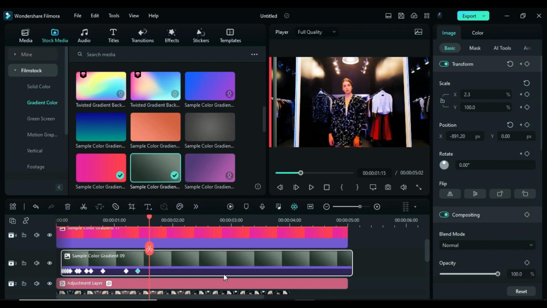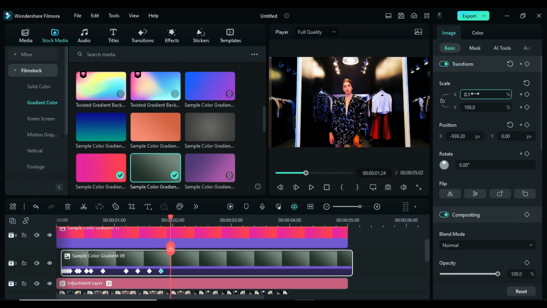Then after 5 frames, set X scale to 0.9 and adjust position. Then after 5 frames, set X scale to 0.5 and adjust position. Then after 4 frames, set X scale at 0.1 and adjust position. Then after 4 frames, take color out of the screen.